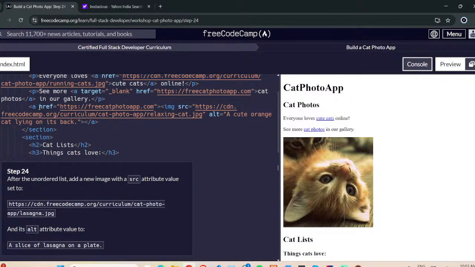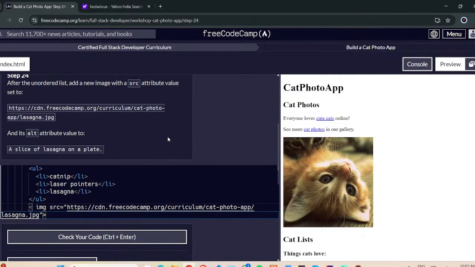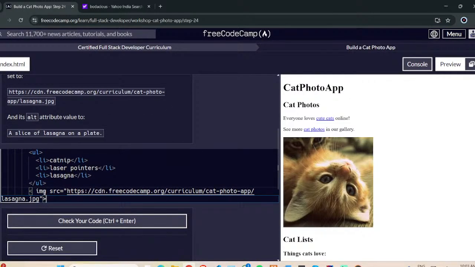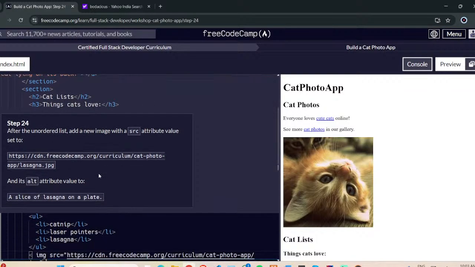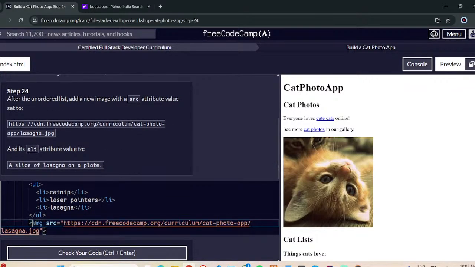Let me see if I did img src. Yes, but something is wrong here. Oh, the space should not be here.